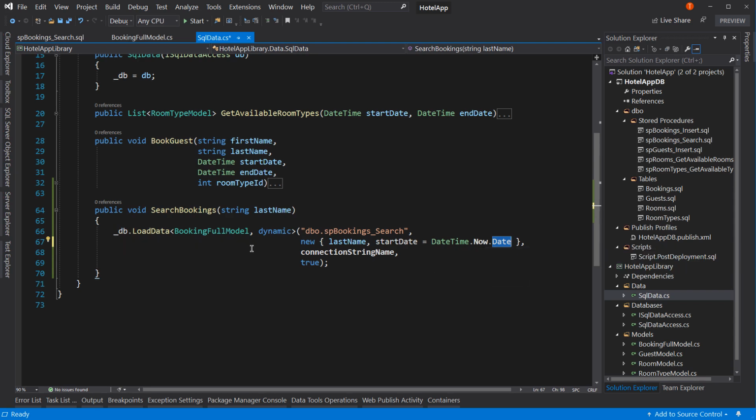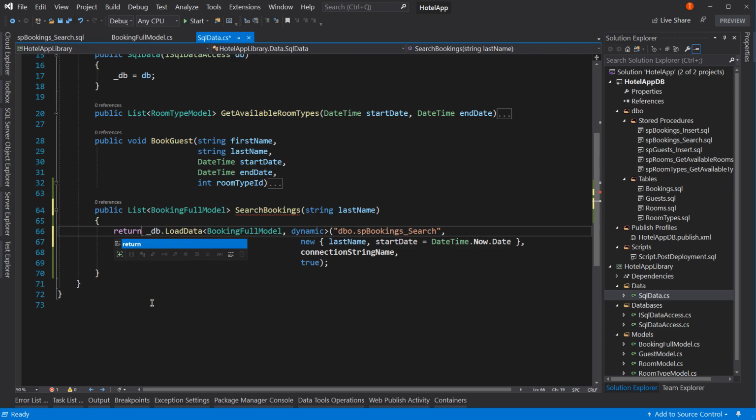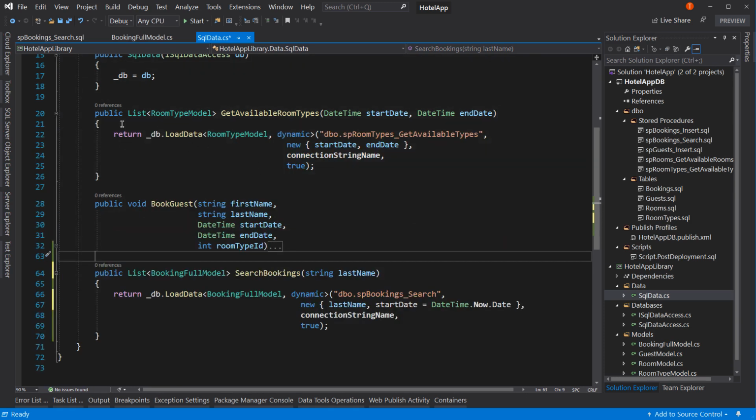All right, what is this going to return? Well, this is going to return a list of full booking model, which is what we're going to return from the search booking. So list of booking full model. And so we're going to say, let's just say var output equals, and then, actually we didn't say return. Don't need to have a variable. Return that. Now up here, I believe we do, nope, we just do return.